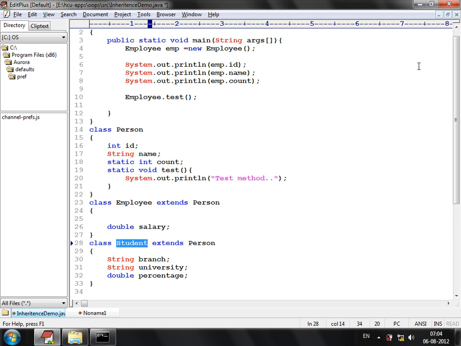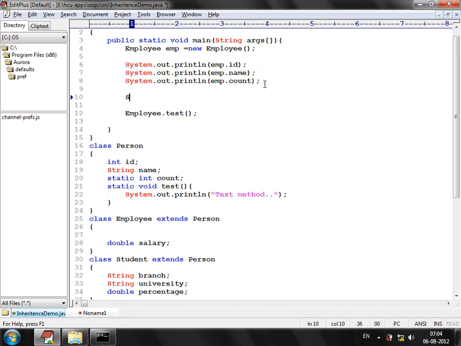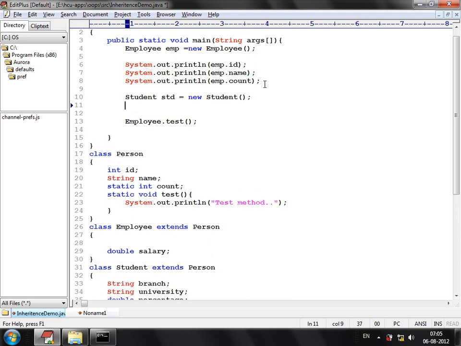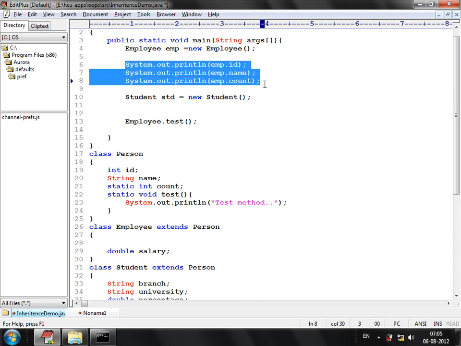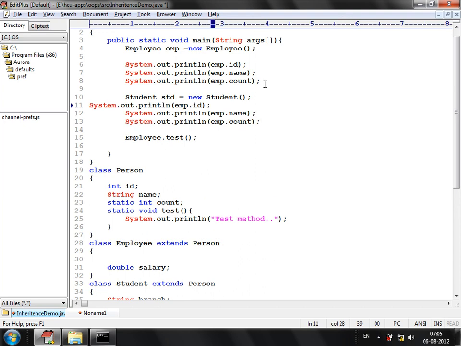Even using the Student object, we can access id, name, student.id, student.name, and student.count.